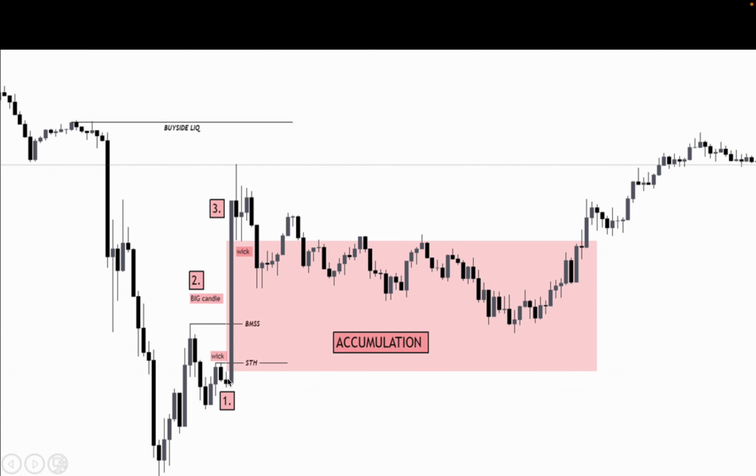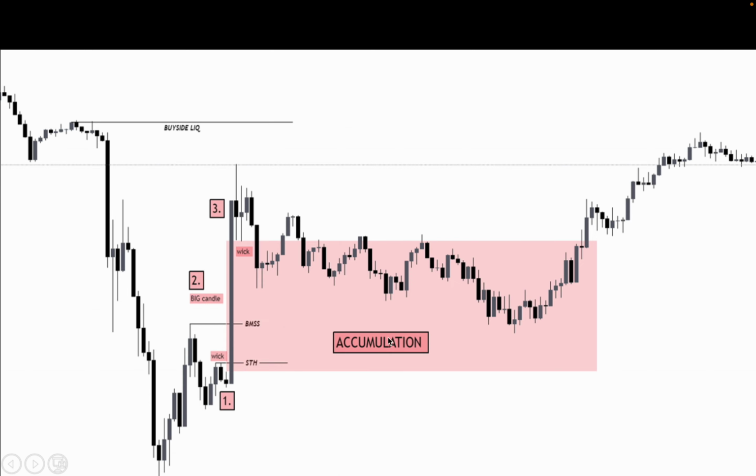So number 2 is the wick, the top wick, and number 2 is the big candle, which is the engulfing candle or the imbalancement, whatever you like to call it. Number 3 is the wick, the bearish wick, okay? And right above that, we have buy side liquidity. Because, why? Old highs are buy stops, okay?